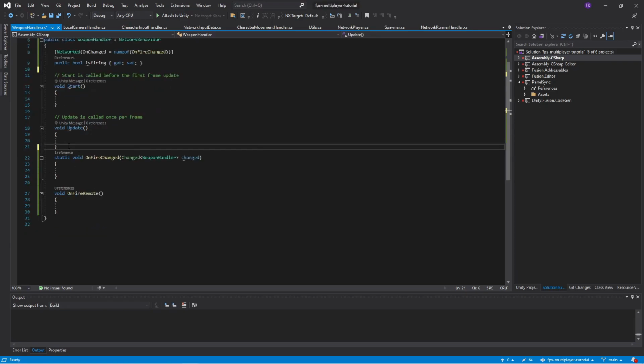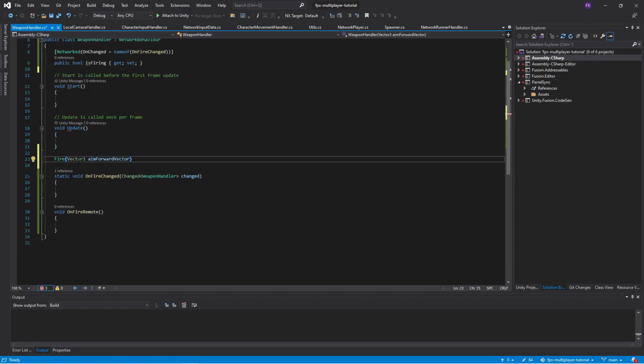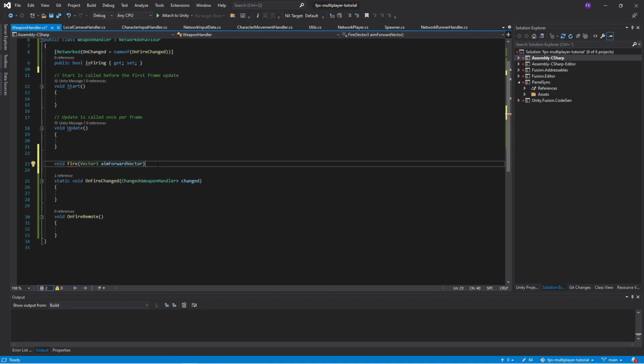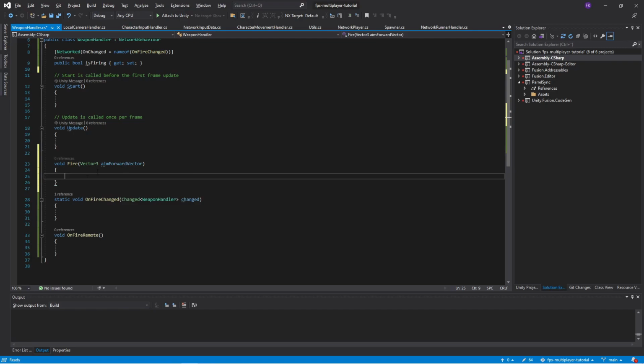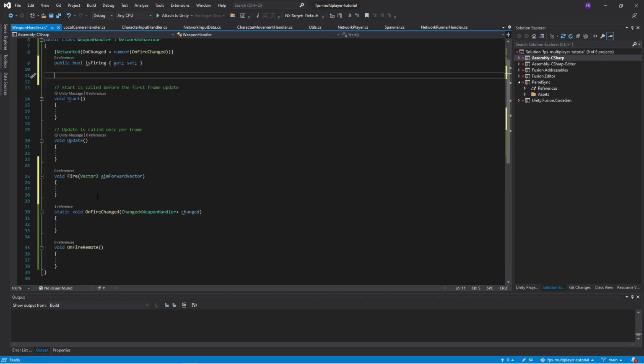Let's add the fire function, and we'll do a void Fire, and it will have an aim forward vector, so we know in what direction we're firing. But before we actually add this, we want to add a variable, because what we don't want is people being able to auto fire, because then it becomes more of how fast is your ping, and if you have an auto clicker enabled. So let's limit how fast a player can fire, and we're going to say lastTimeFired starts at 0.